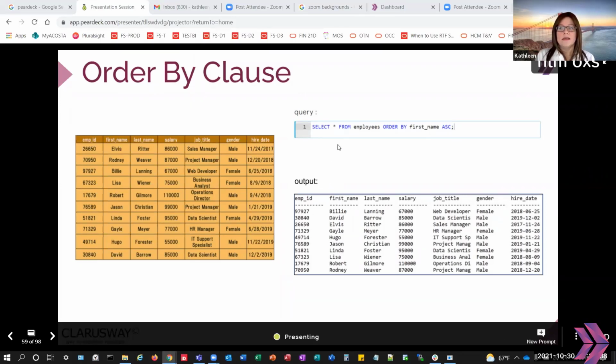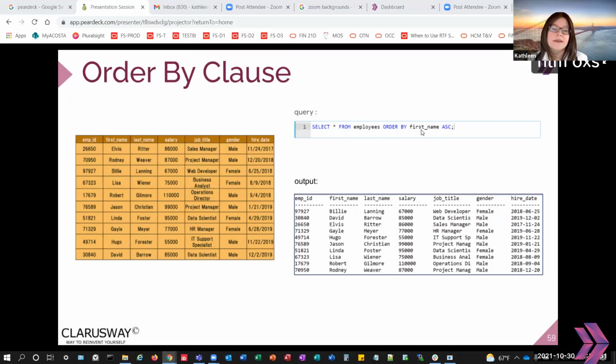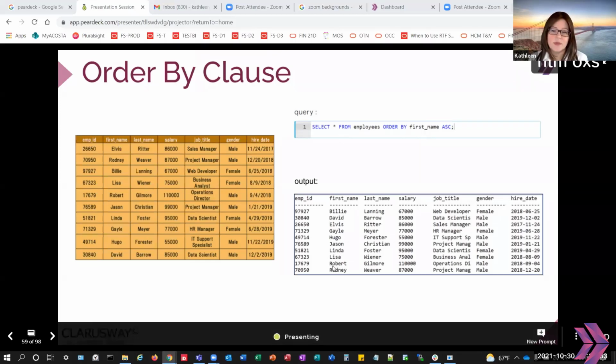Now, the order by is actually dependent upon the data type. And so first name, obviously, that's a string of letters, and it's going to use alphabetical order. But we talked about it, you can also use numbers. If that field stores numbers, then something like salary, you're going to see an order by number.